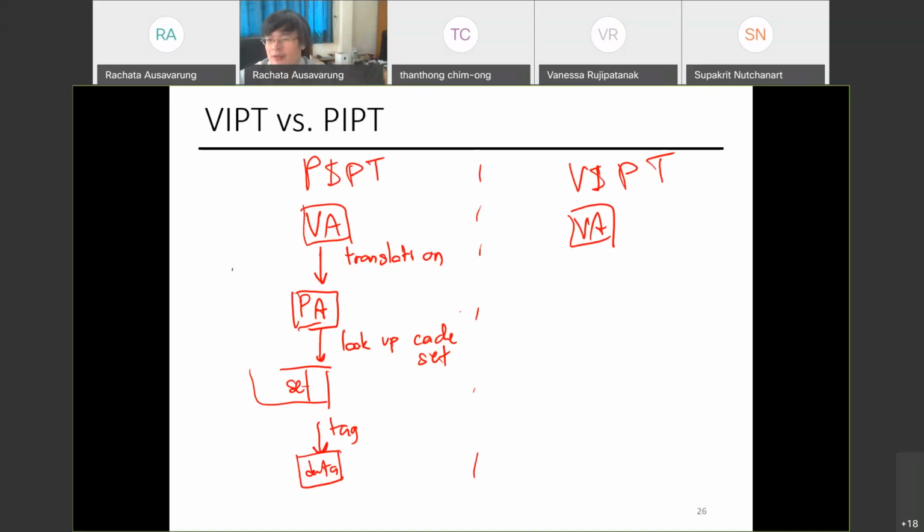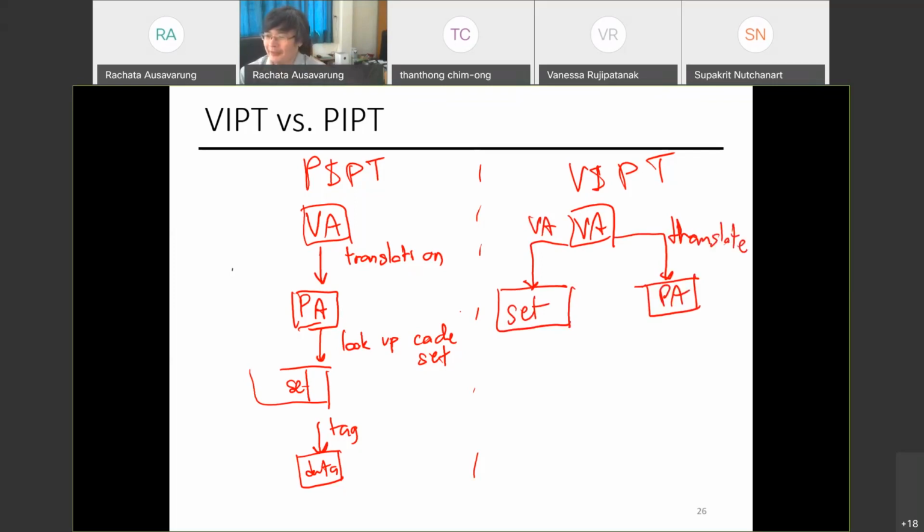Over here, what do I use for the index for VIPT? The virtual address would give you the set, right? At the same time, I would translate to get the physical address.